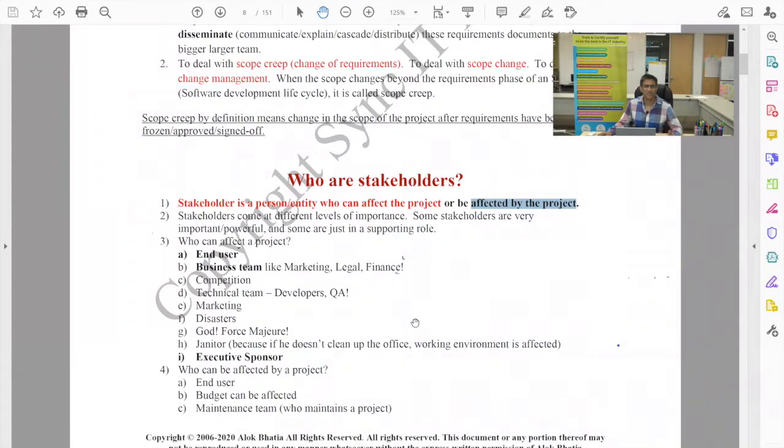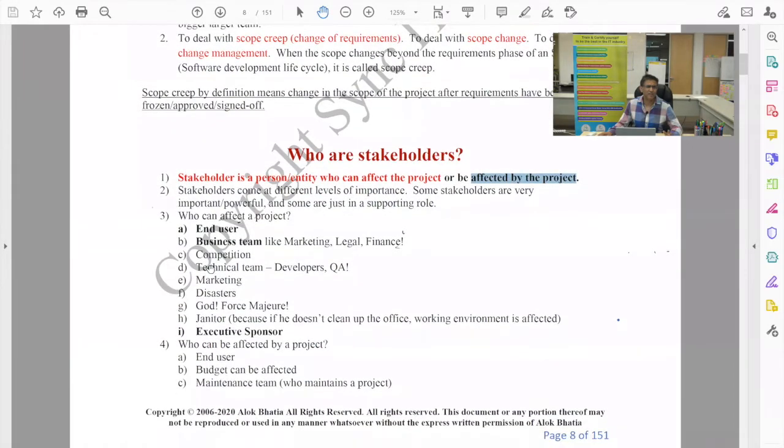As such, your customers are stakeholders because they can be affected by the project, right? There are many different things, different entities can affect your project, right? Your competition is a stakeholder. I say even a janitor is a stakeholder, agreed, to a lesser extent, but nonetheless, right, if he doesn't clean up the place, your team will not be able to function, so they can affect the project, right?